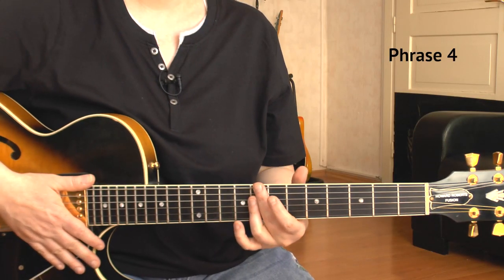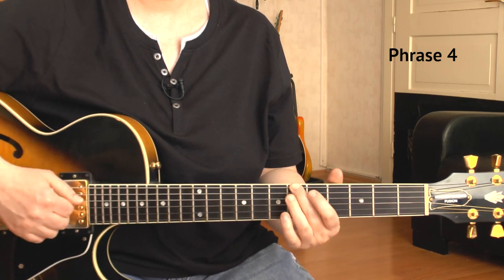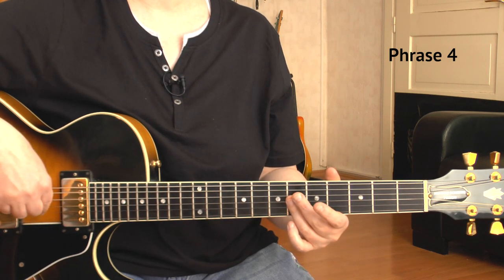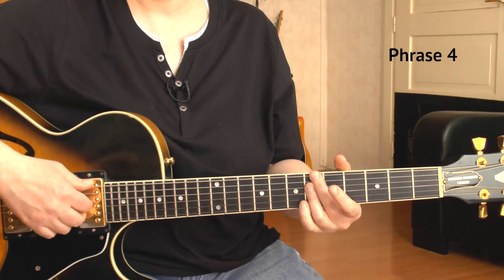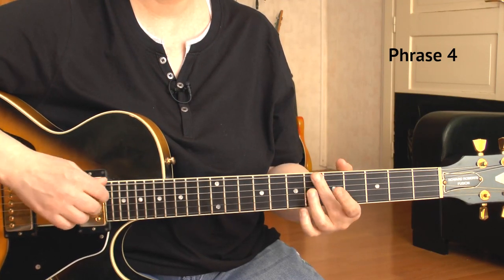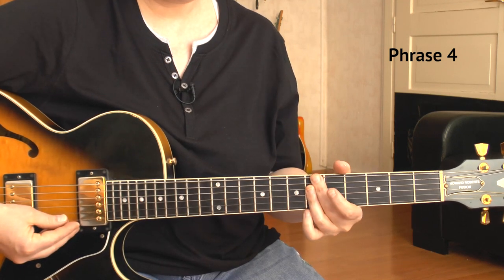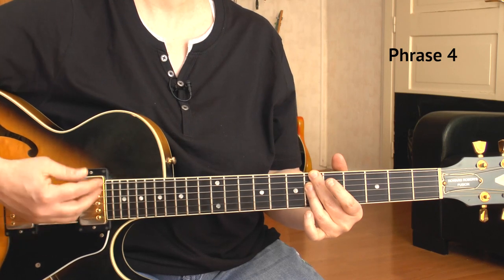All right, we move everything from the first phrase down 2 frets to the B flat now. We're on the 6th of E, the 6th of D and G, and don't play the B and E strings. So the B string this time is also muted because our melody note is on that G string. Try to lift your ring finger up a bit towards the B string and it's muted.